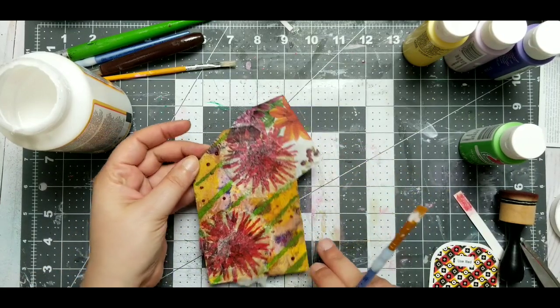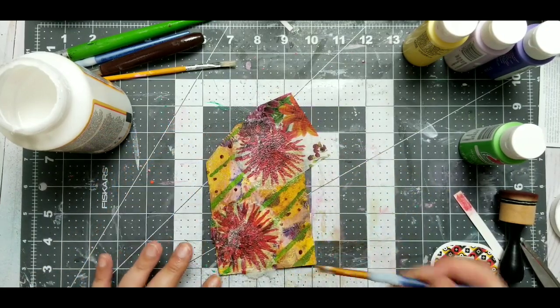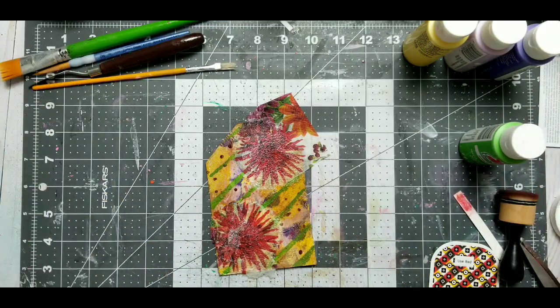Okay, so this is that. It looks good, doesn't it? Napkin is always good. I have no idea how this is going to end up. It looks so bad right now. Let me try it.